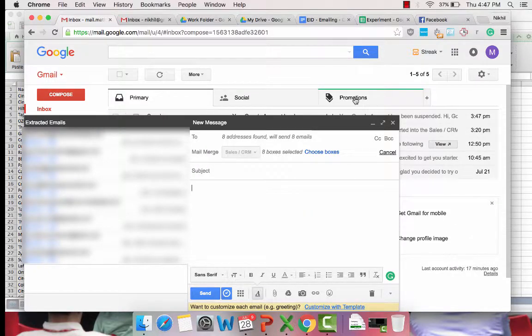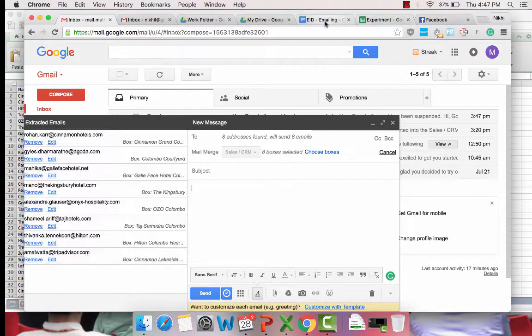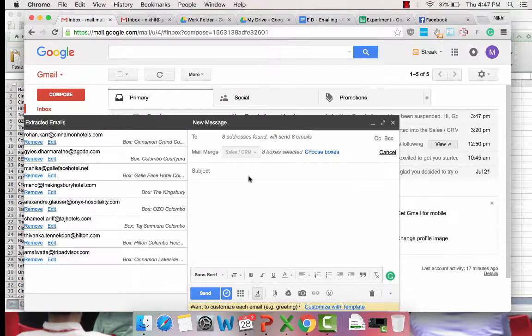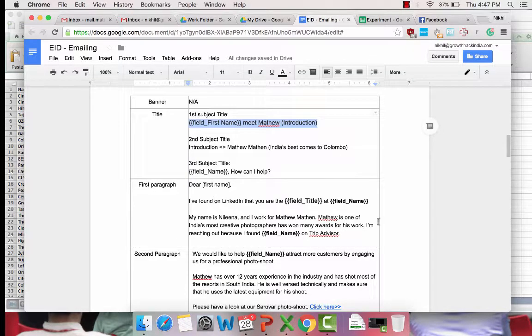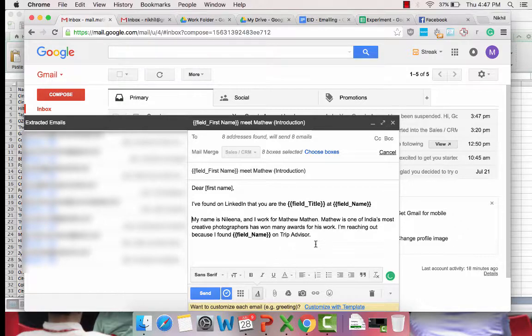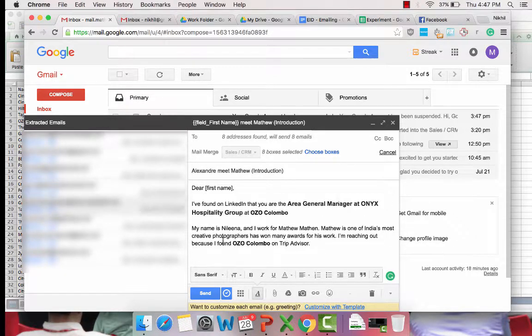So here's the campaign which I have planned. This is a mail merge. This is the email template which I'm using. So I'm going to paste the subject. In this template I've actually used a lot of behavioral analysis. So you may not find the grammar proper, but that's because my target market isn't that well educated. So which is why I'm playing that card.